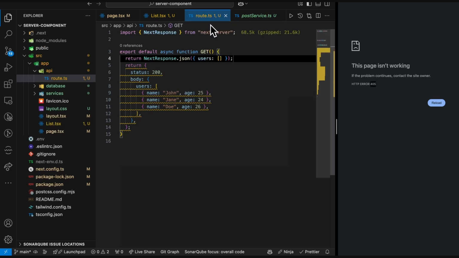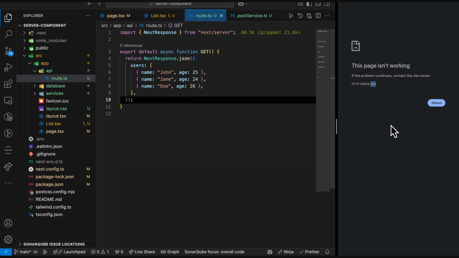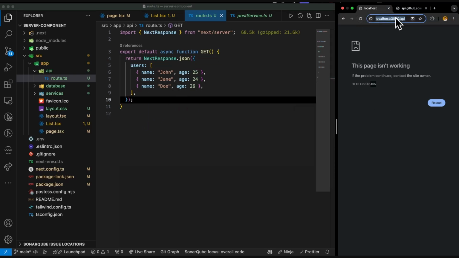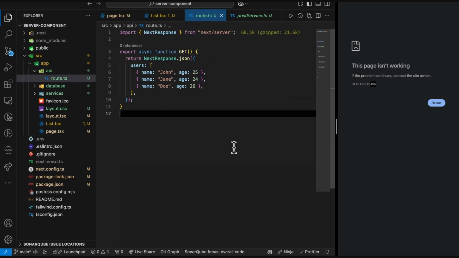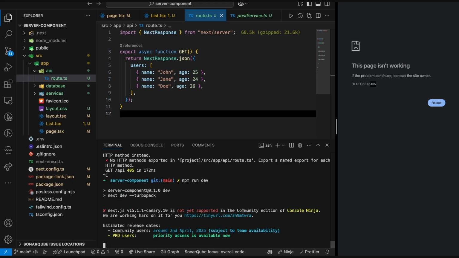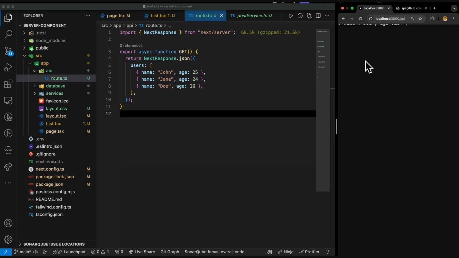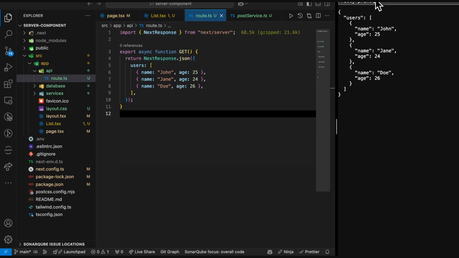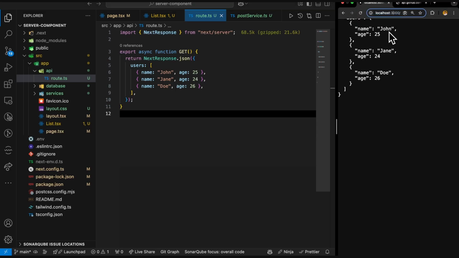It sounds better now. I can copy these users from here, put it here, and get rid of this. Let's refresh. Instead, I'm getting the error, and the reason can be that I should not make it default. Probably I have to restart the server because it's maybe cached. Now I get the data, as you can see, and now since it is on the same origin, I can call it from the browser.